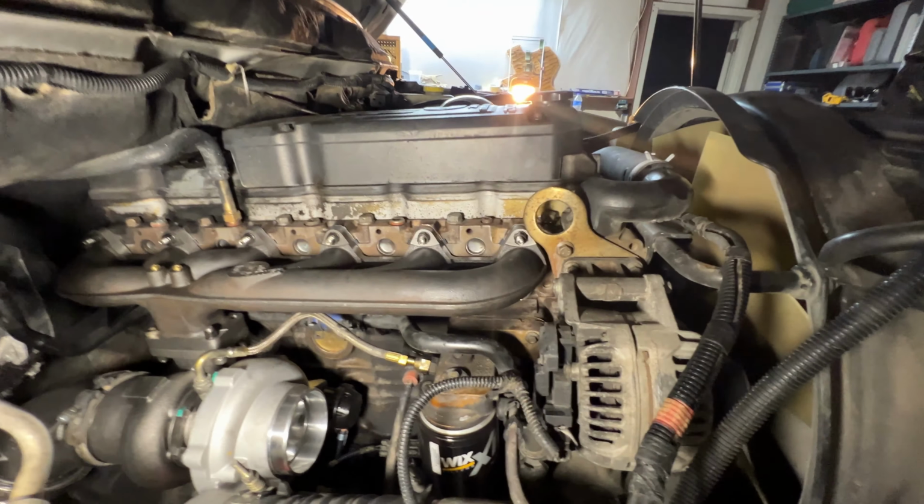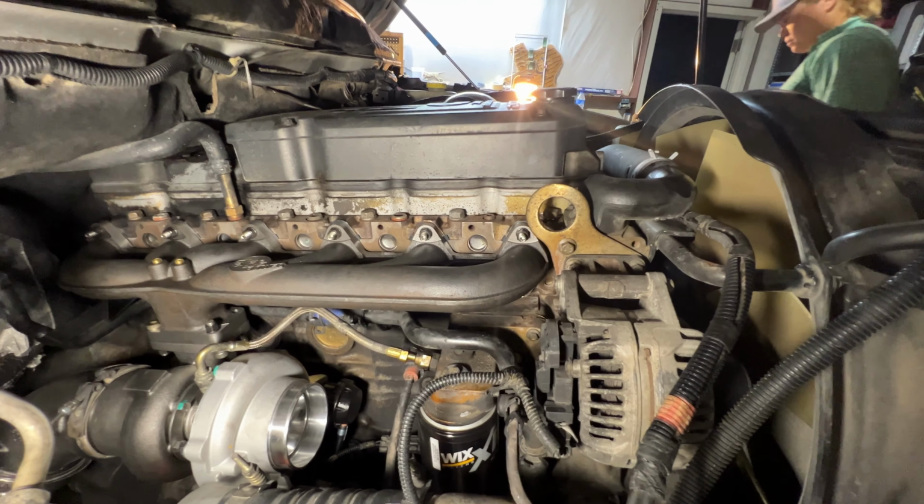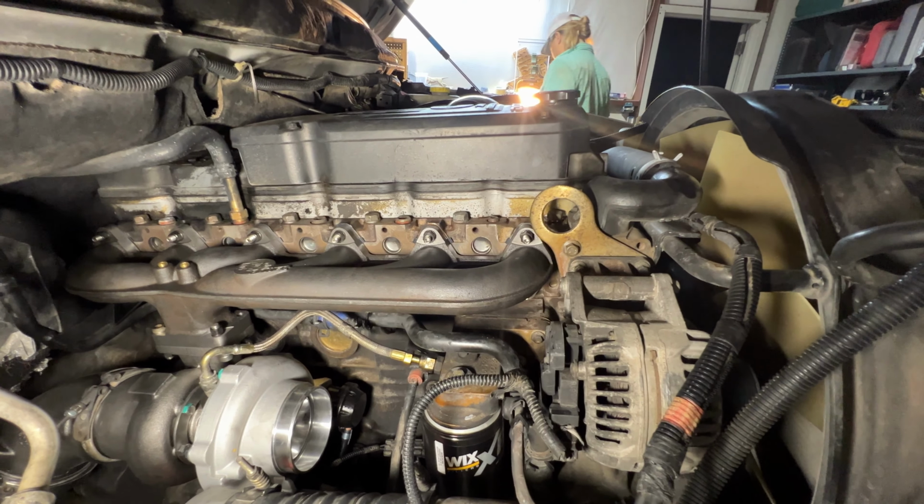But yeah, everything was going back together pretty darn smoothly. So it's about a day and a half job, depending on how much time you have to work on it, but nothing too crazy, just normal exhaust side things on a Cummins engine.